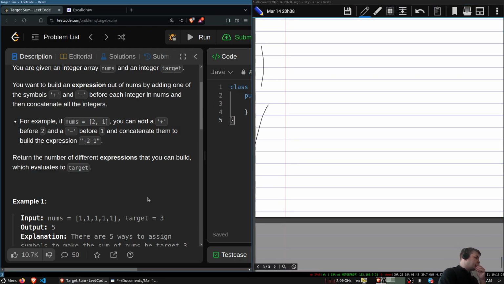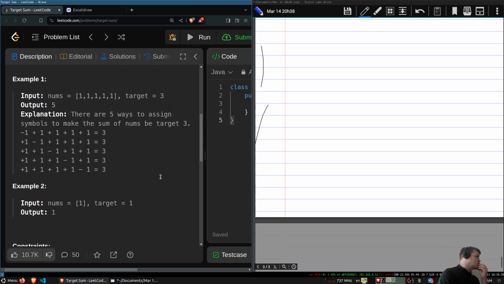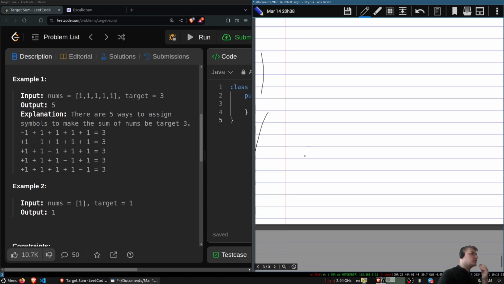So I have initially target, plus and minuses, and I should evaluate to the target. So I have a nums array that's just 5 ones. I have target equals 3.